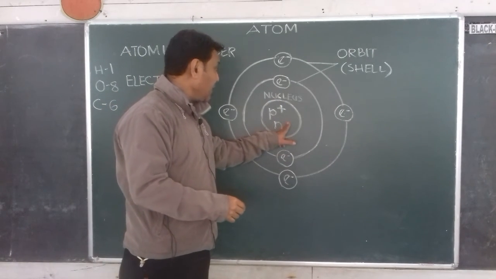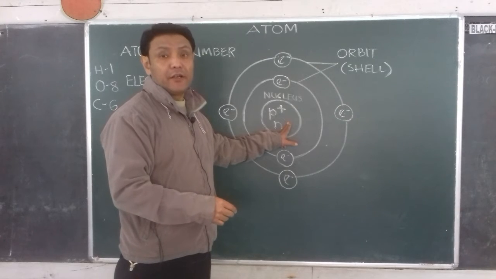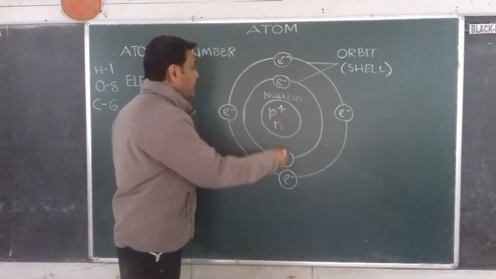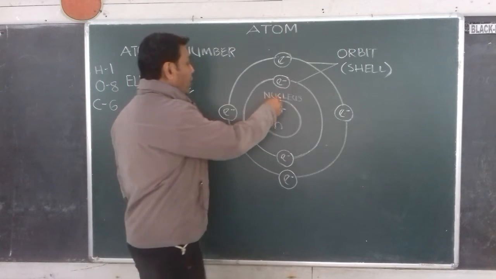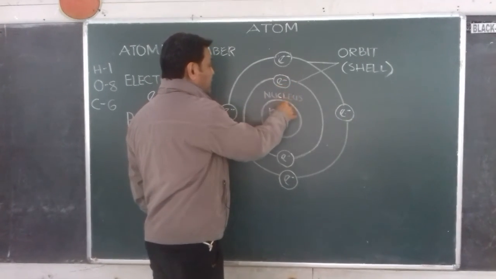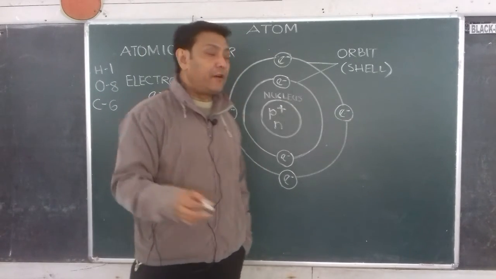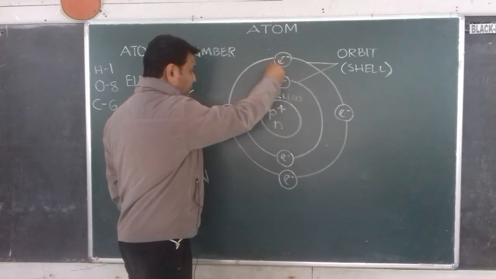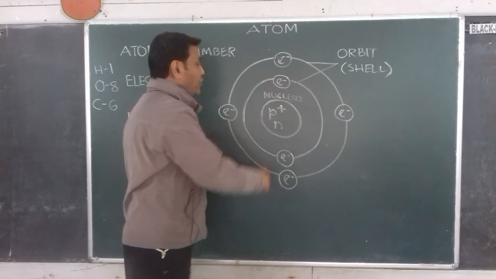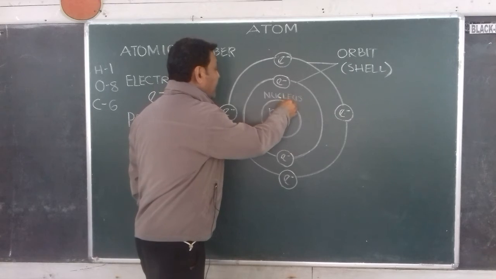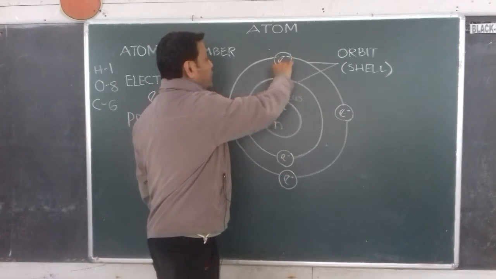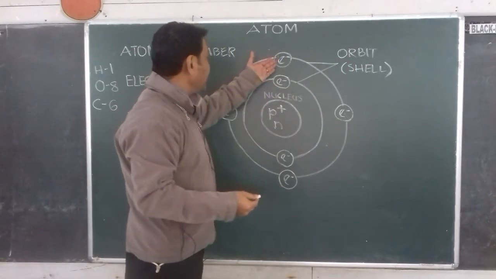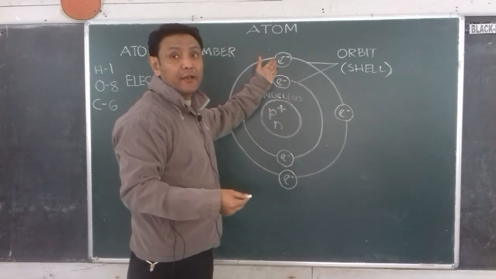So, we also call it the nuclear charge. The charge of the protons is also known as the nuclear charge, the charge of the nucleus. Why? Because it all depends upon the number of protons. And there is always a force of attraction between the electrons and the protons. Electrons in different energy levels, shells or orbits will always be attracted by the protons in the nucleus. That's why the electrons, when they revolve, do not go away from their orbit. Why? Because there is a force of attraction between the nucleus and the electrons.